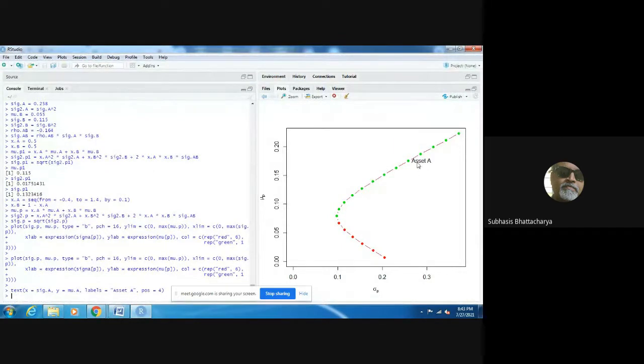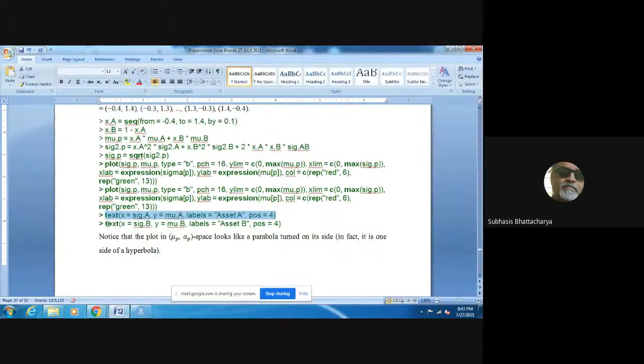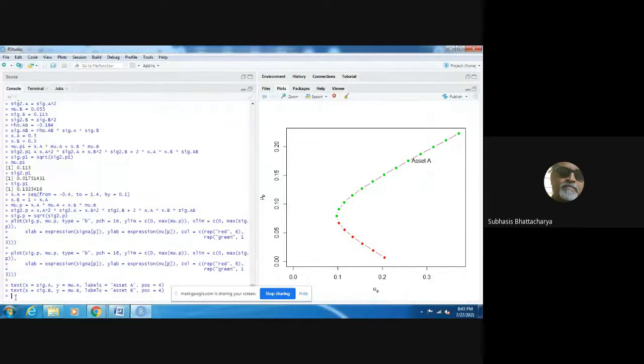This is the situation of asset A. Suppose asset A is here, this green point, and asset B is here. In the case of asset B, this is the case of the risk plunger, and this is the case of the risk averse or risk cautious. And this is the most significant point, because this is the optimal point. Why? Because here the risk is minimum; otherwise you go there, return is higher, but your risk is also higher. So this is the point.